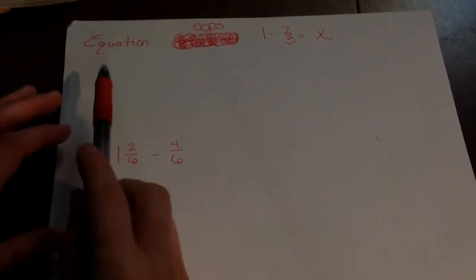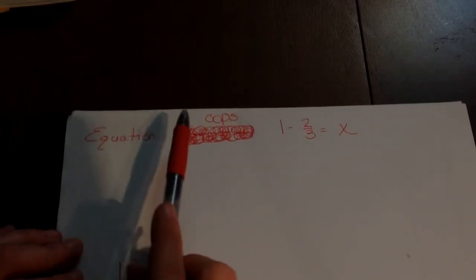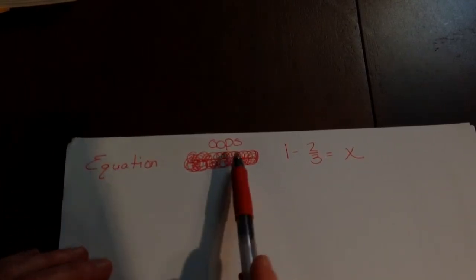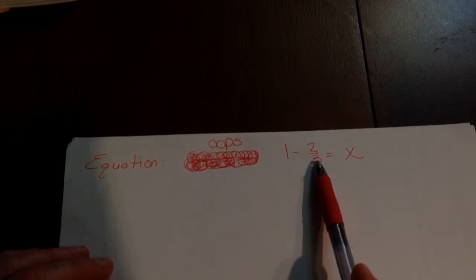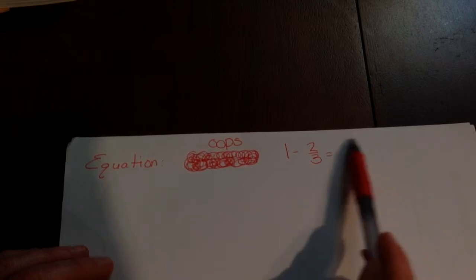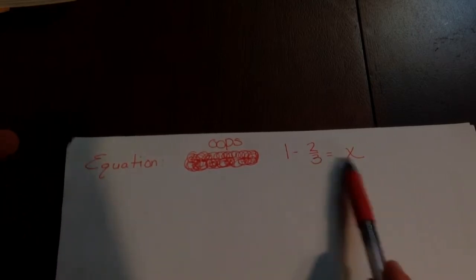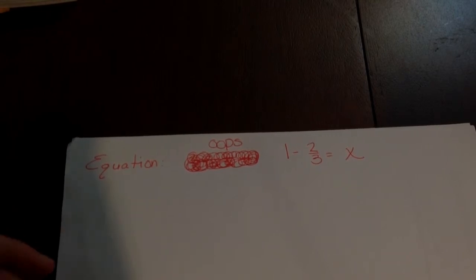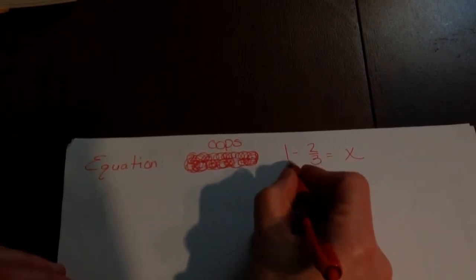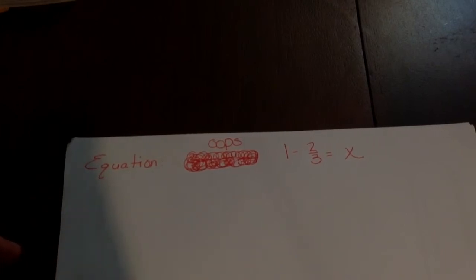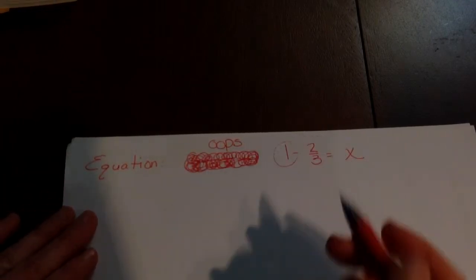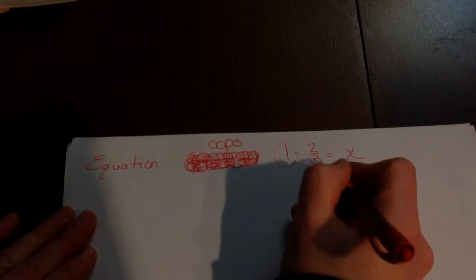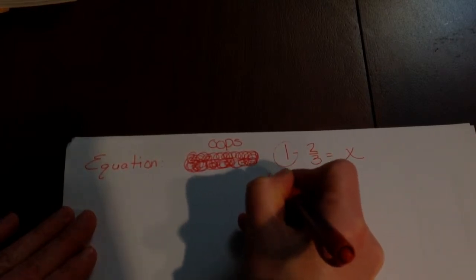All right, if you go ahead and look, I have written an equation, not this bottom part. I've written an equation and I made an oops, shocking, I know. I have 1 whole minus 2/3 equals x. This x is my variable. I'm trying to figure out what the answer would be. So the way to do that is to take my 1 and put it into a whole. So if we have 1 minus 2/3 equals x, what I need to figure out is what can I take this whole and make it into? Well, since I'm dealing with thirds, I would make it 3/3.